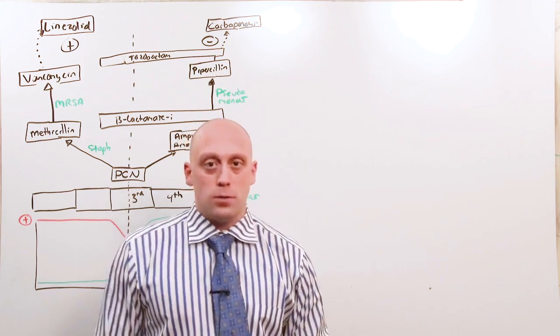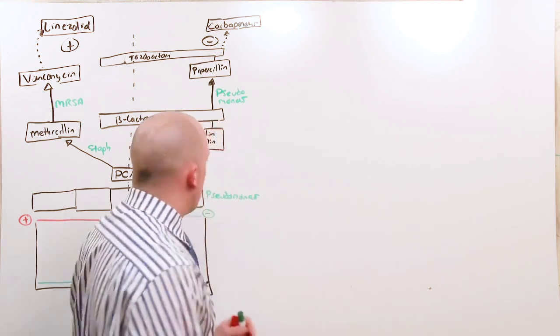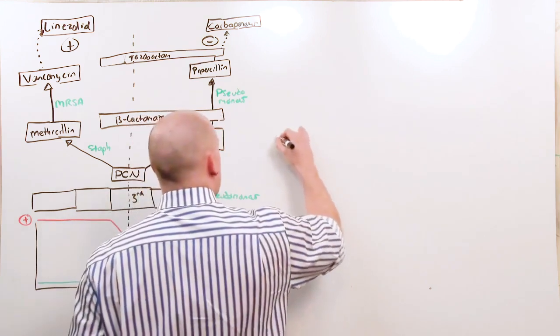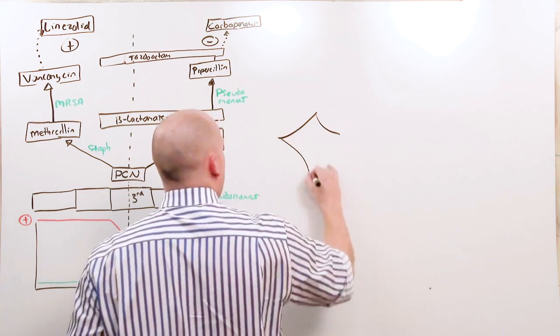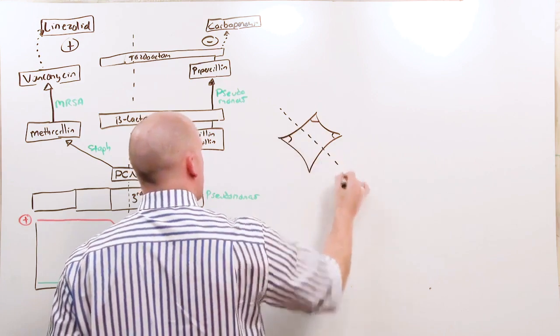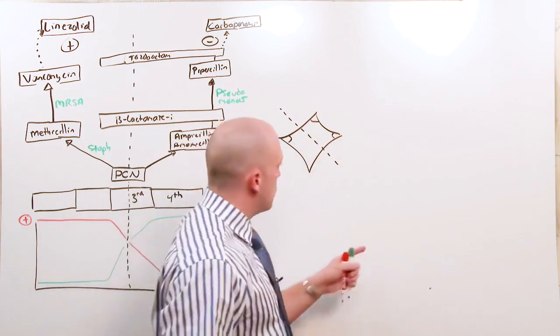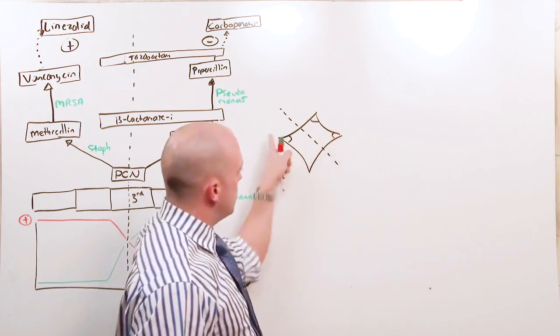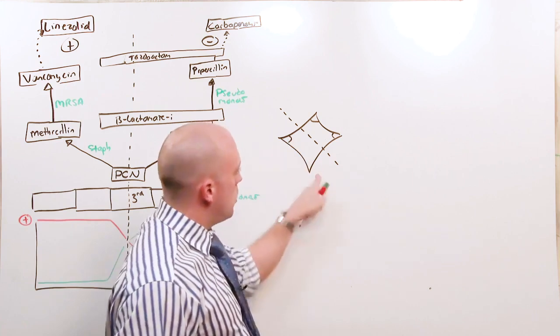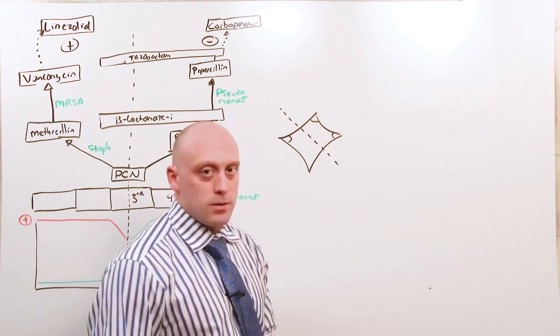But if antibiotics were this simple, you wouldn't need the video. So there's a little bit more. There's also the fluoroquinolones, which I want to talk about. And I like to use the baseball mnemonic. That is to say, in baseball, you have to go through first base to get to second, to get to third, to come home, so that anyone on third base has already gone through first and second base.